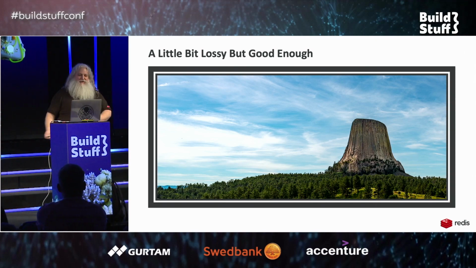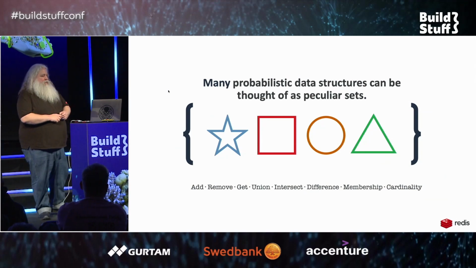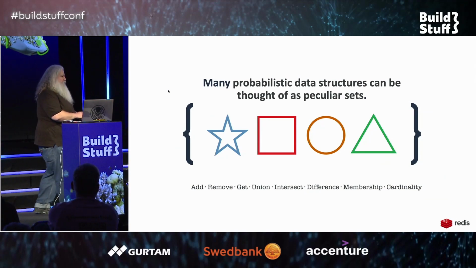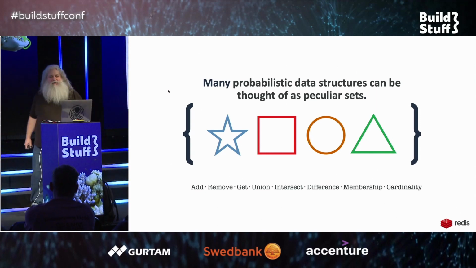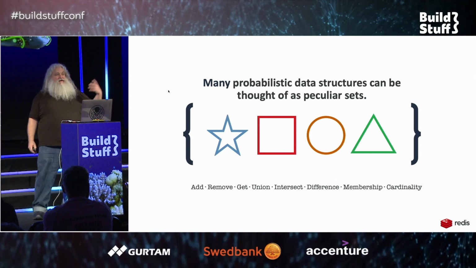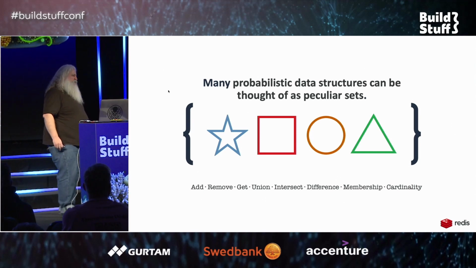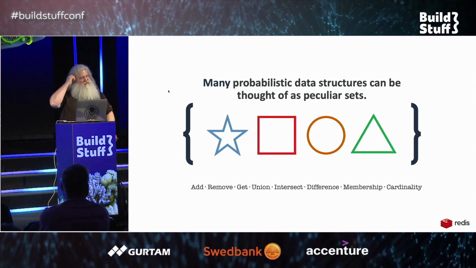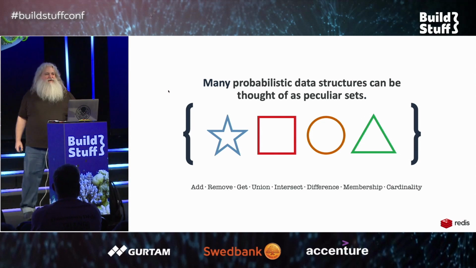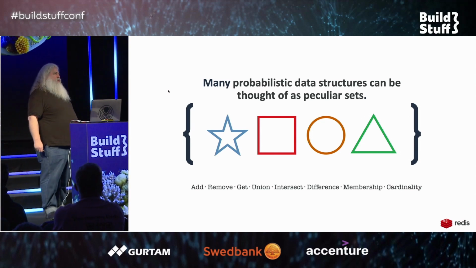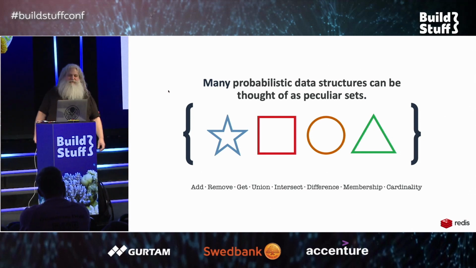Let's talk about some of the types of probabilistic data structures and the patterns they have here. So a lot of probabilistic data structures, you can think of them as sets that are weird. So, you get a set, you can add things to the set, you can test that set for membership, get the cardinality of it, how many things are in it. You can do unions and intersections and differences on the sets. Probabilistic data structures are sets that can't do all of these things and might not do them with 100% accuracy.